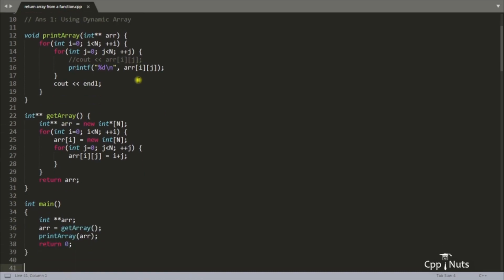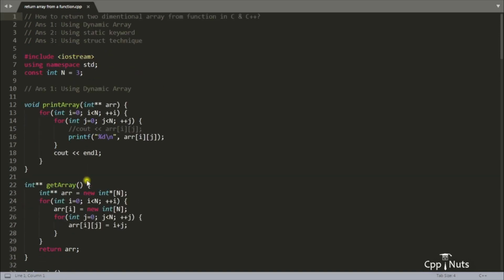Okay, there is not much change. You won't be having this return 0, but that also doesn't matter. The whole idea is, from where you want to return the array, create it dynamically, and this is the way of doing this. Note it down. Okay, so let's move to the next point, which tells that using static keyword.